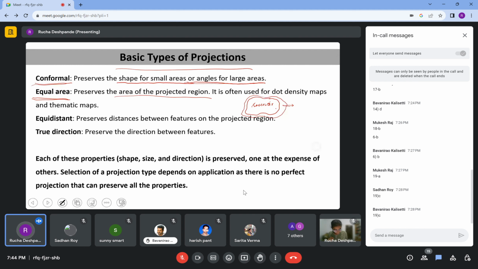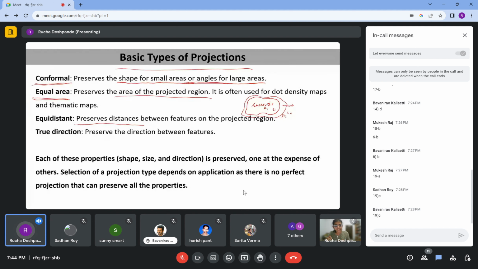So at time t1, if the reservoir area is a1, and at time t2 it is a2, then using this projection we can conduct studies of how the reservoir area is changing, right? Then next we have equidistant projection, which preserves the distance between features on the projected region.